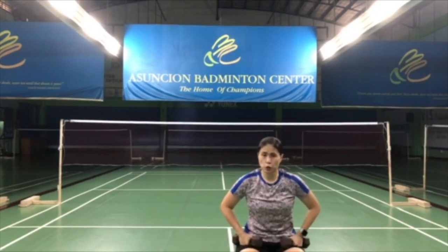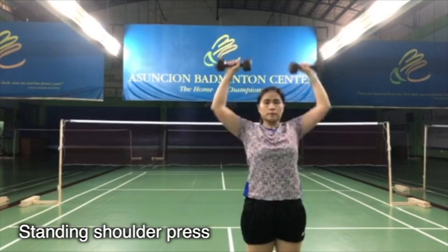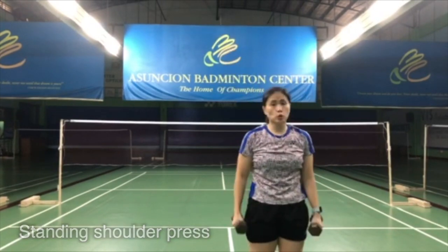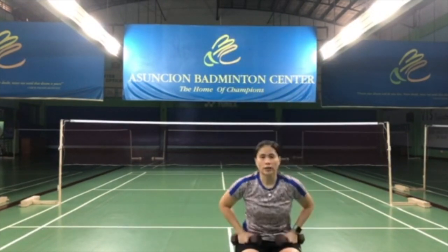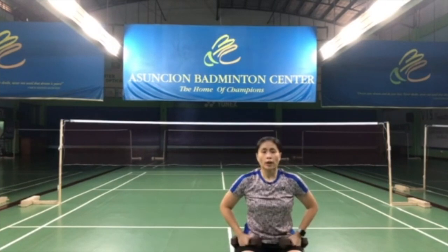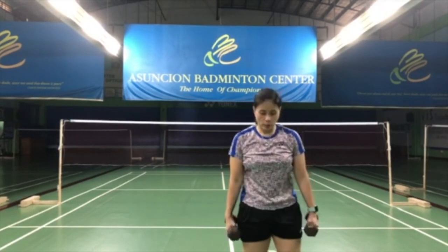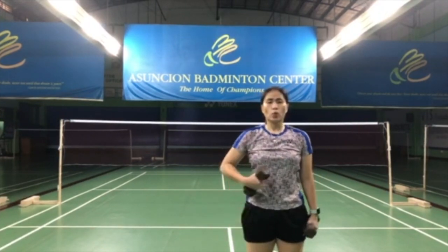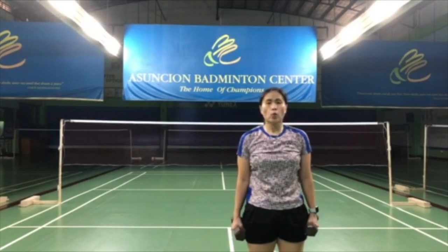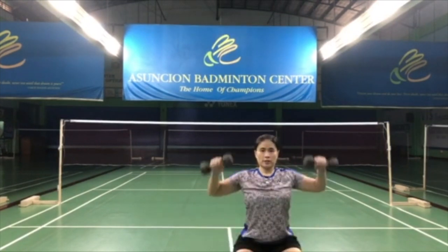A variation of the shoulder press could be done standing up. So this is how it's going to look. What is the difference of doing the standing up and the seated one? The seated one will be centered more on your shoulders and your arms. If you stand up and do this drill, there are so many things that you are working on. You will be working on your stance, standing straight. You're working on your core, keeping it in, and doing the exercise. So it's up to you which one you'd prefer to do, the standing up or the seated shoulder press.